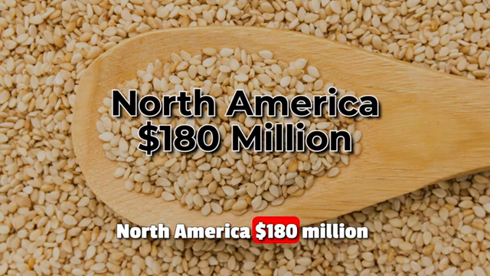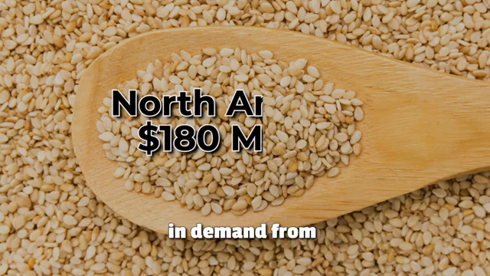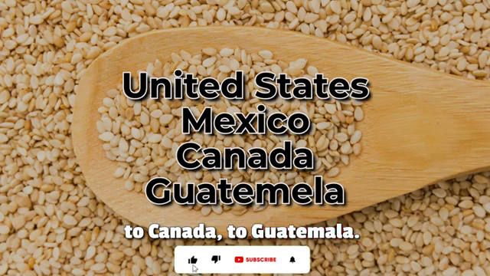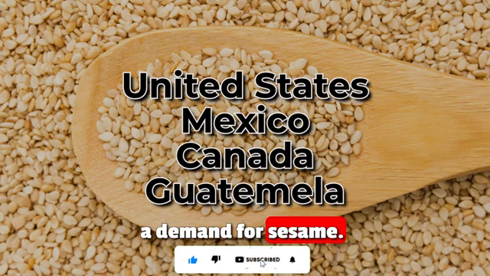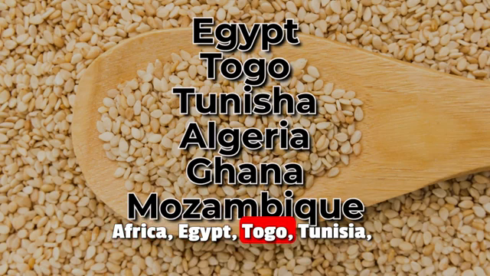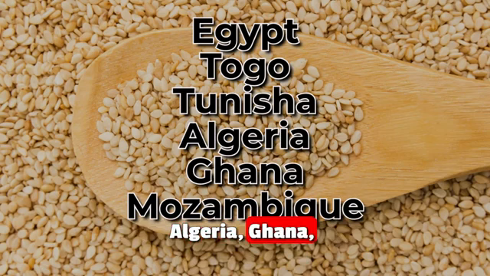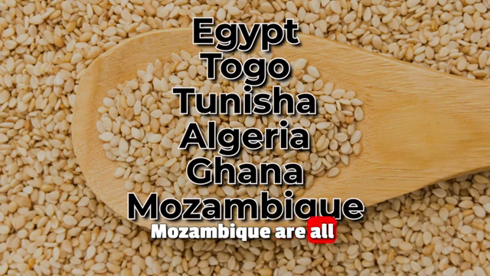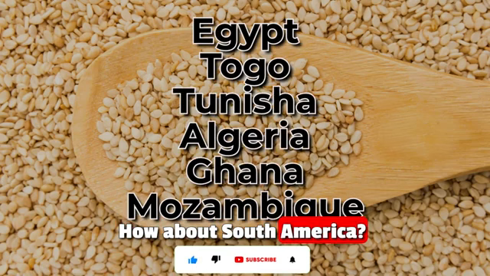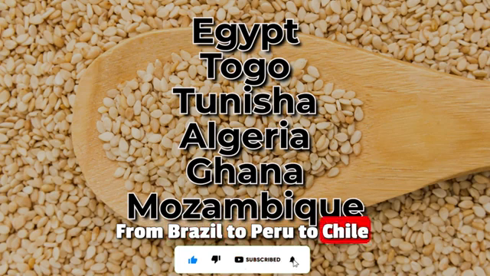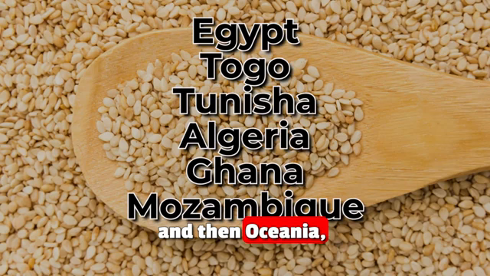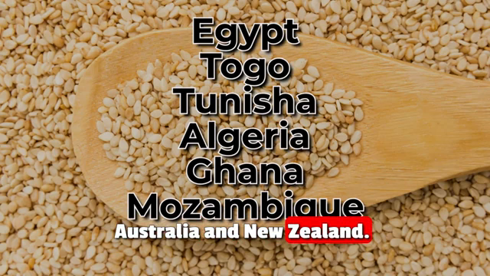North America, $180 million in demand. From United States to Mexico to Canada to Guatemala, here is where we have a demand for sesame. Then in Africa, Egypt, Togo, Tunisia, Algeria, Ghana, Mozambique are all buying sesame. How about South America? From Brazil to Peru to Chile to Argentina to Colombia to Ecuador. And then Oceania, Australia, and New Zealand.